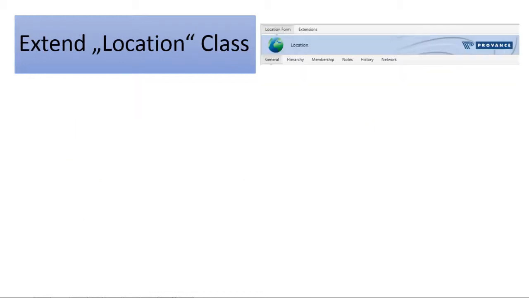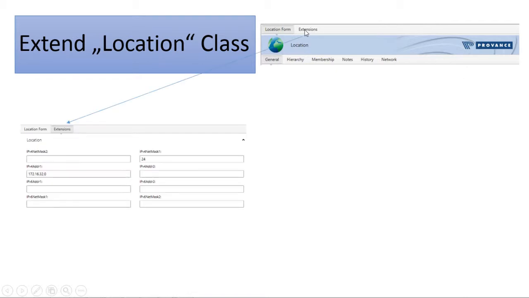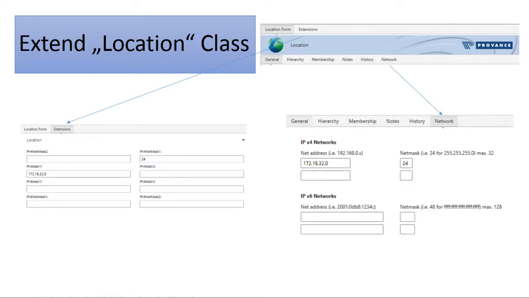Okay, the location class in Provance itself does not provide network information, so there are 2 things I want to show you here. There is a class extension, there are network address and network netmask fields. For this demo I'm just using the first one, the net IPv4 address number 1 field, and to make it easier to enter that I also did a form extension, so you have a nice form in a separate tab with network so that this data can be entered by the network guys or whoever.